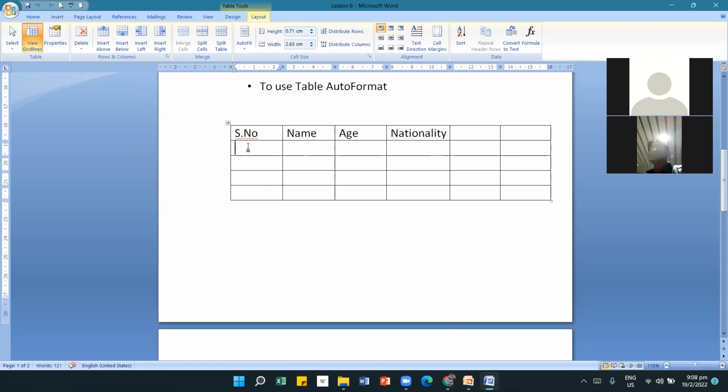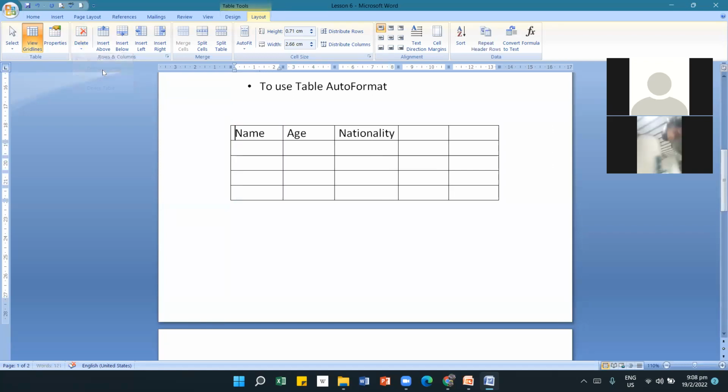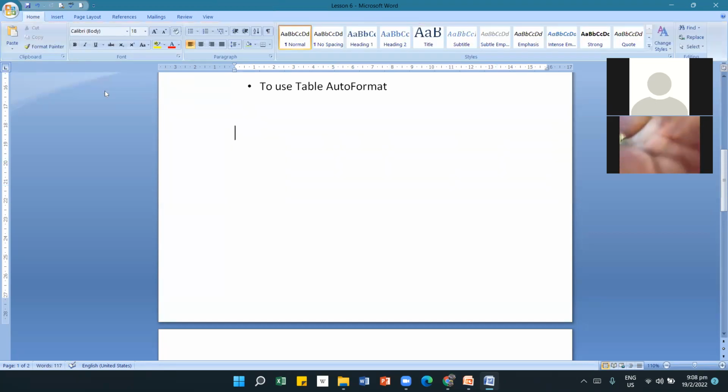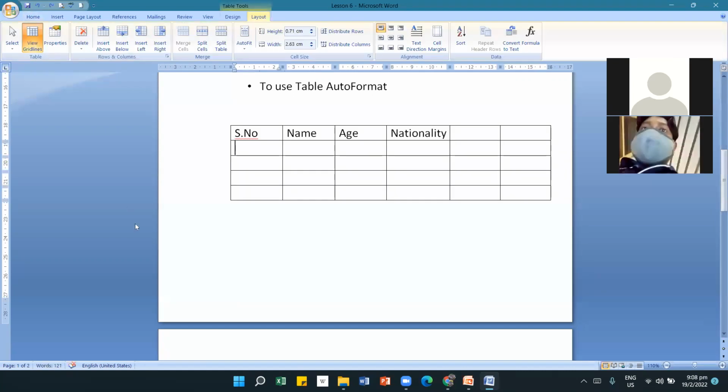Now I click here again, same, delete columns. Straight away you can delete the whole column, serial number. You see here this column is deleted. Delete table, the whole table will be gone. So these are the delete functions.